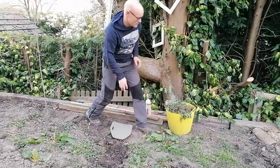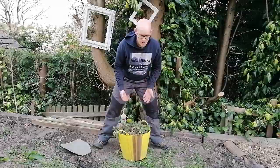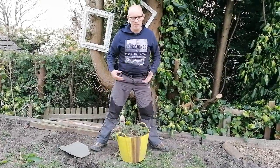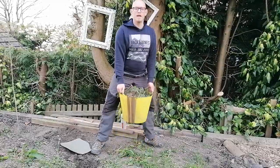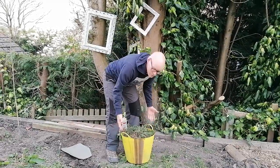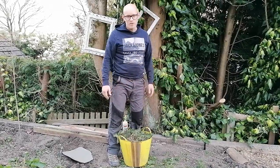If you are lifting, so these are some of the weeds I've pulled out already. Everyone knows this, but I just need to say it because so often people don't do it. Bend the knees, back straight, and lift up with the legs. It's very tempting if you're in a rush just to bend over, but as you know, it's not very good for your back.